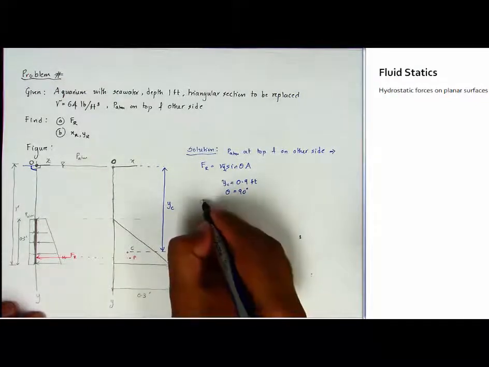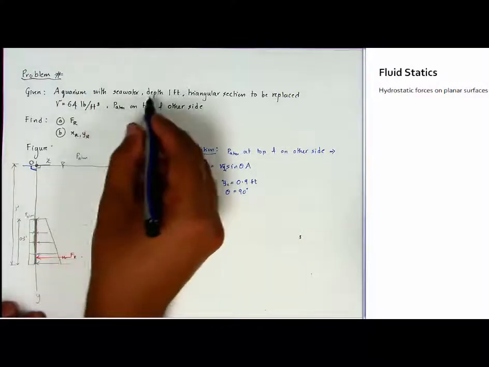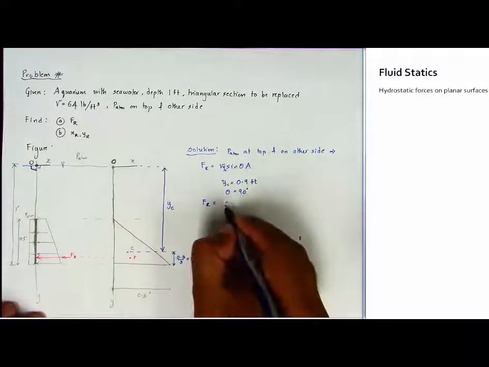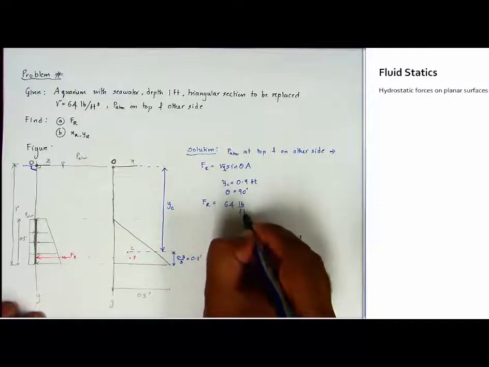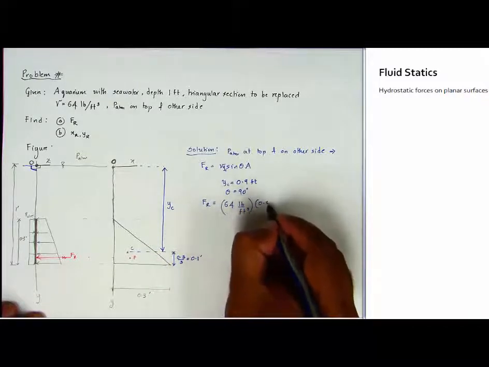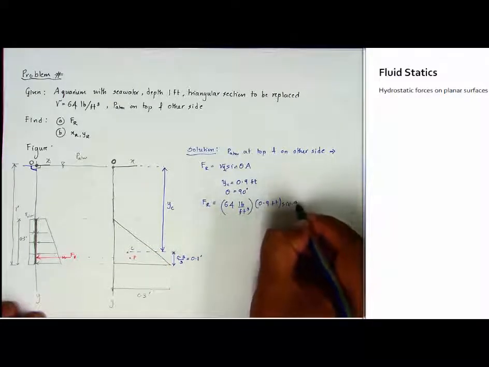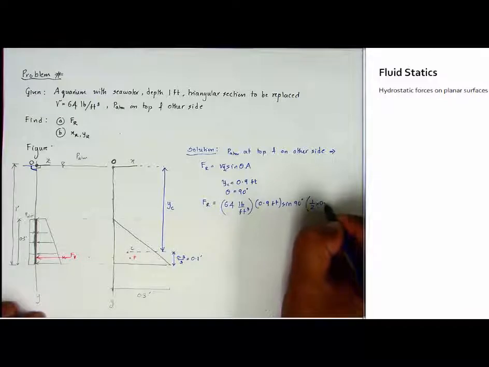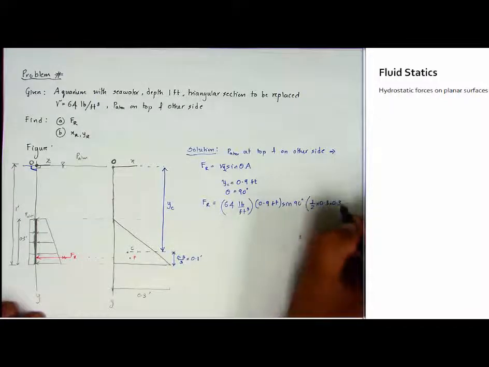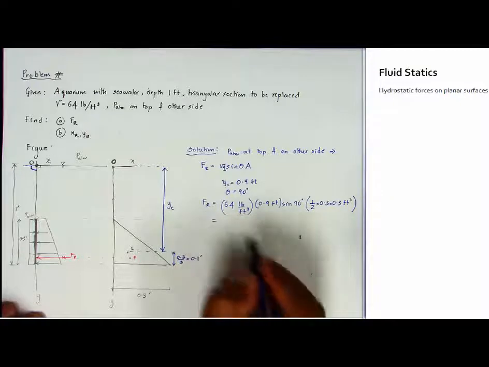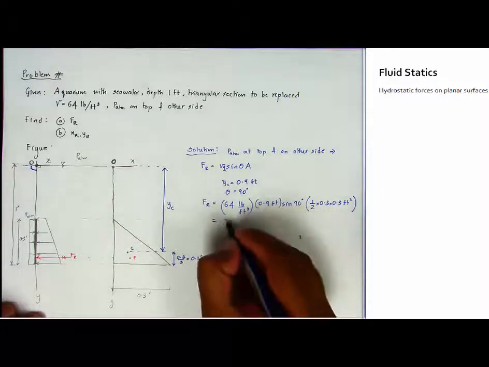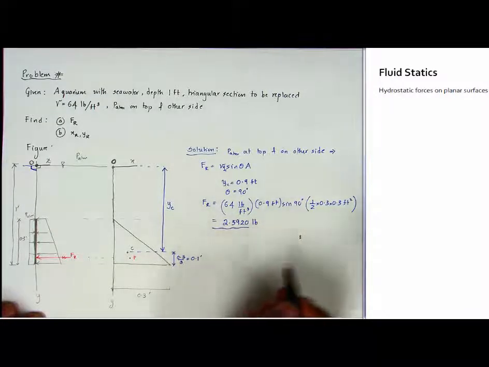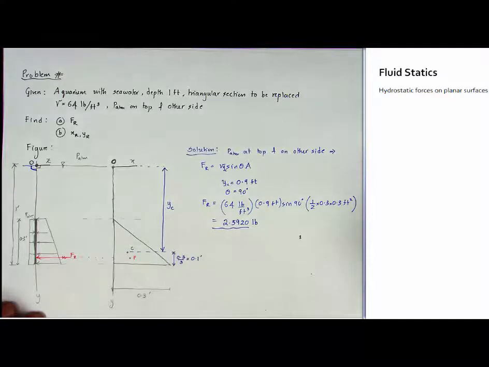So if I go ahead and apply this here, FR is going to be gamma. This is sea water, so notice that the gamma is different from normal water, which is 62.4. This is 64. It is denser. Pound per feet cube. YC is 0.9 feet. Sine theta is sine 90 degree, which is essentially 1. Area of a triangle is half base times height. Base is 0.3, height is 0.3, so the total area is in feet square. If you go ahead and calculate that, you're going to end up with 2.5920 pounds. That's the force on this triangular piece.